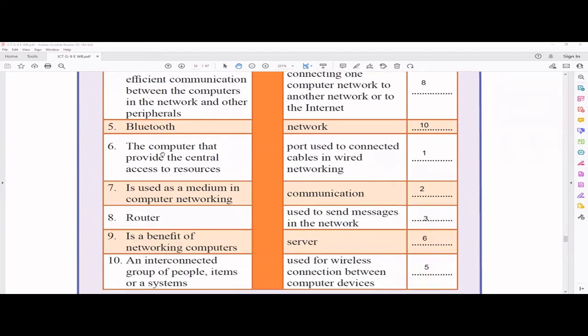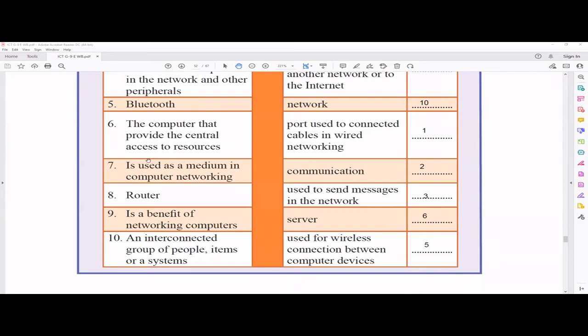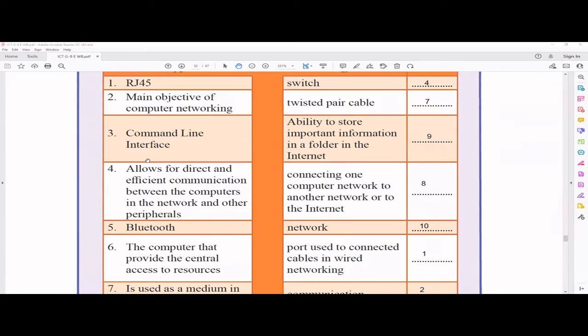Eighth one, router. Router is to connect the network to the internet, connecting one computer network to another network or to the internet. So network to network connection happens with the help of a router, right? A benefit of networking computers: the ability to store important information in a folder on the internet, like cloud computing, right?